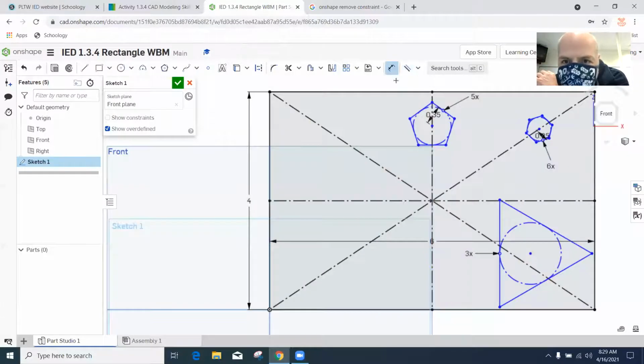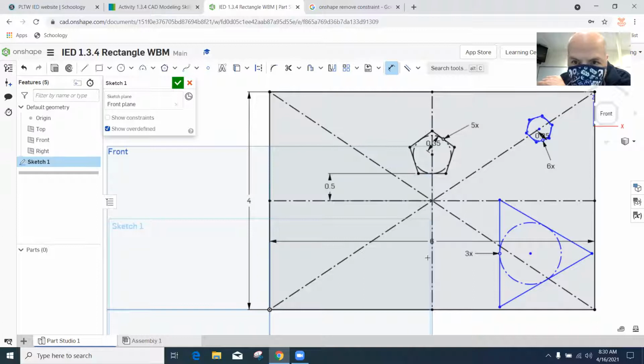0.5 inches, which I think I can do a forced dimension. By the way, all these terms that I'm using, I made them up, because I didn't read any instructions. So I'm just making up a forced dimension is what I'm calling it. So I want to change that to 0.5. And look, it totally worked. This is good. This is good.